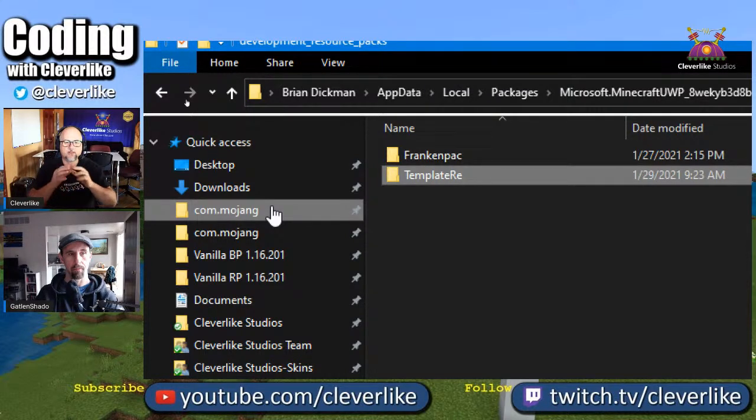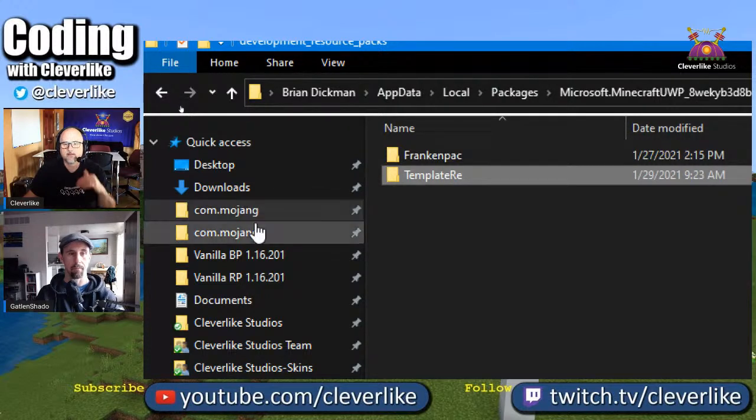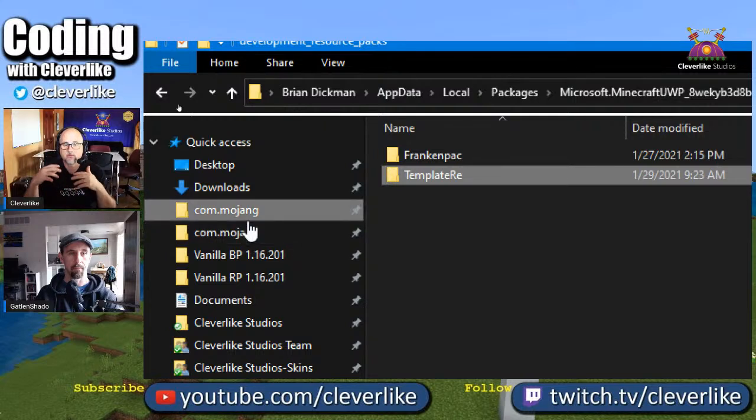And so if you take those packs and put them in the developments folder, what will happen is that world will see, oh, I want to load this template behavior. And it uses a UUID to match against the one that's in the developments folder. It's like, oh, there's a development one here. That takes top priority. So it's going to load everything in the developments folder, the development behavior pack and development resource pack, first. And so now we've created this override. And no matter how many worlds we create that use that original behavior pack, it's going to resort back to the development one to get the newest, latest, and greatest.